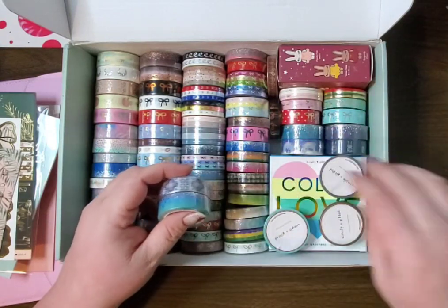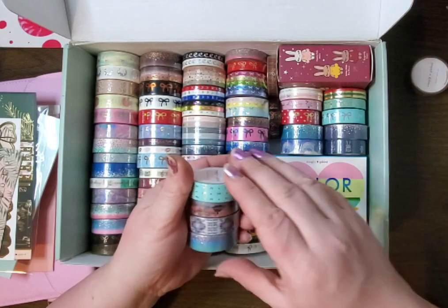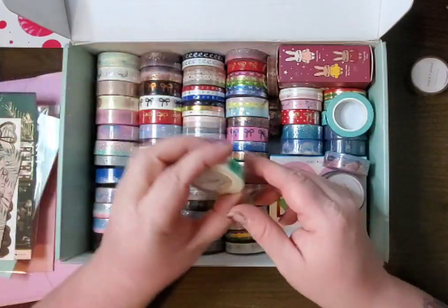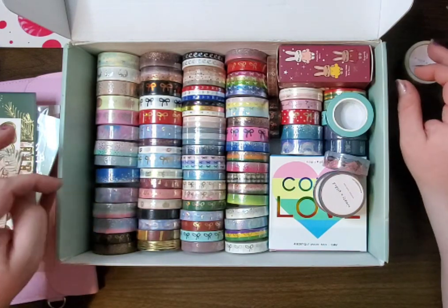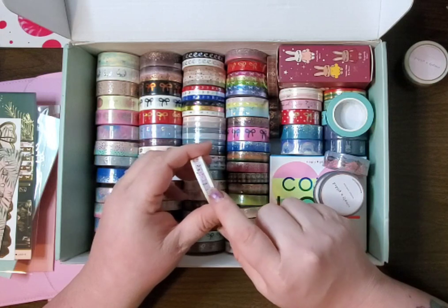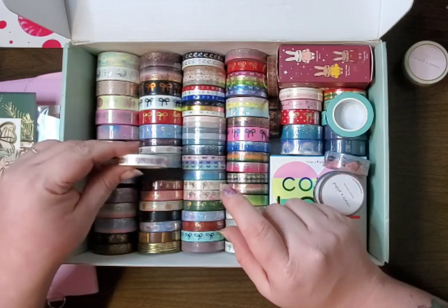And we've got lots and lots of washies. Look at all these washies. I'm so excited. I know I have this one, so I'm not going to open that one. I'm not going to open ones I know for a fact that I have. I know I have this one, the Rose All Day. I know I have that one. And I know for a fact I have music notes, but I don't know if I have it in the rainbow foil. I don't believe I do. I think all mine are gold or silver foiled. So this one's rainbow. So I'm going to keep that one in here.